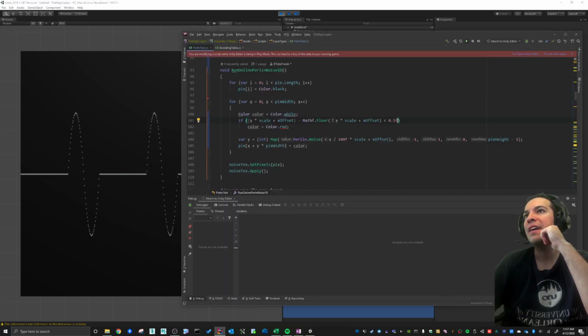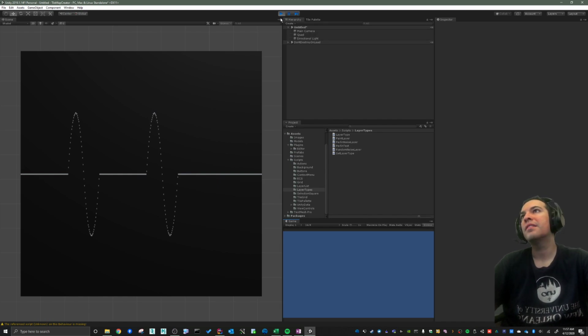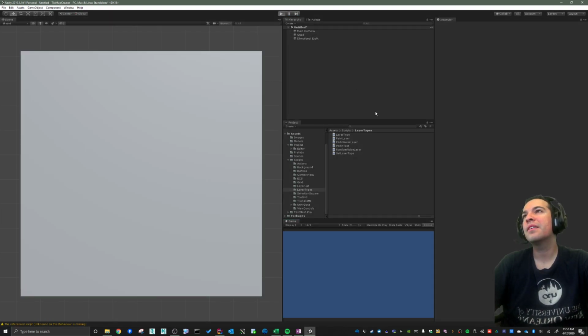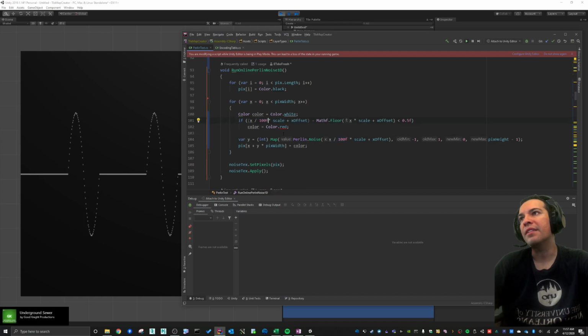Maybe I'll make this a 5. Okay, should be compiling. Should I just replay it? So we're getting this float number, I hope. It might not be a float number. Yeah, this is not going to be a float till I do that, maybe.